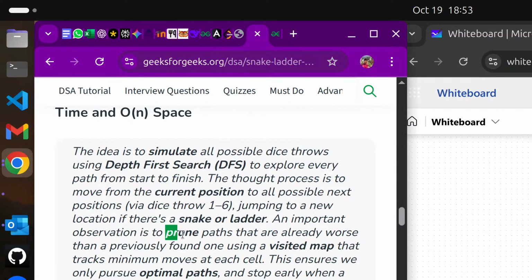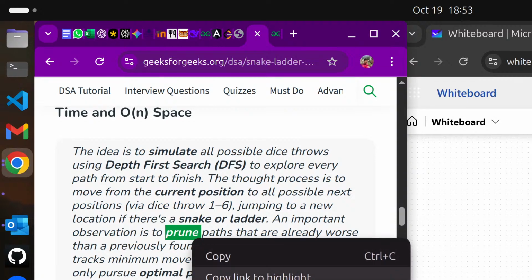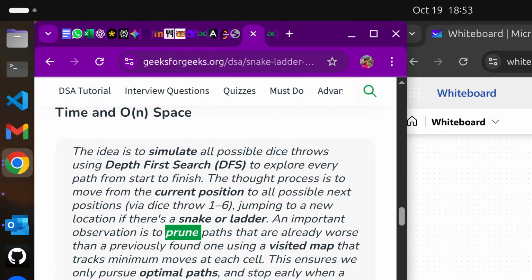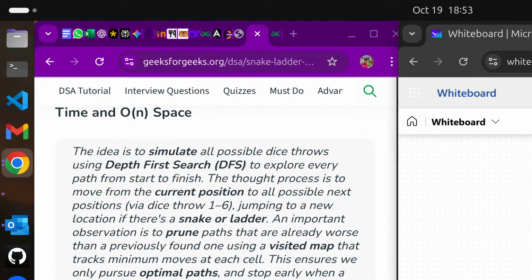Prune means what? Search Google for prune. Prune means cut it, stop it, right? You can see the meaning from the context here, like prune the path.